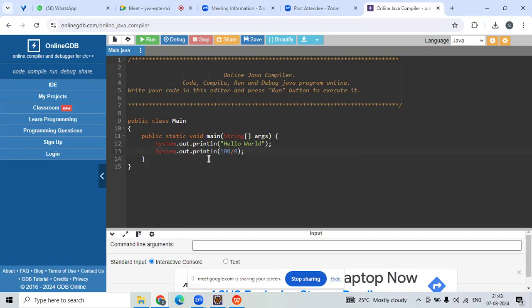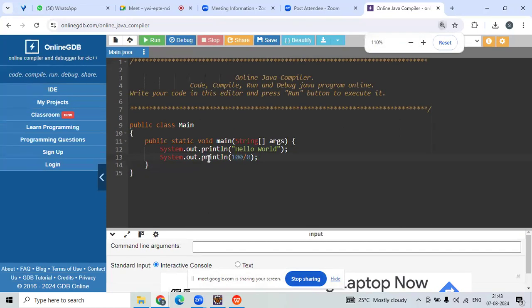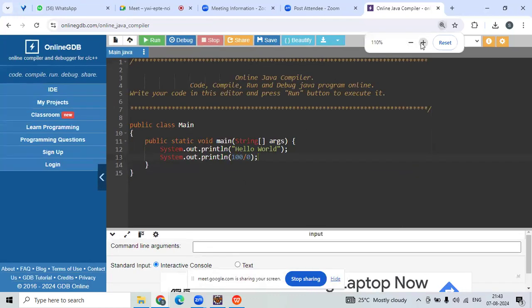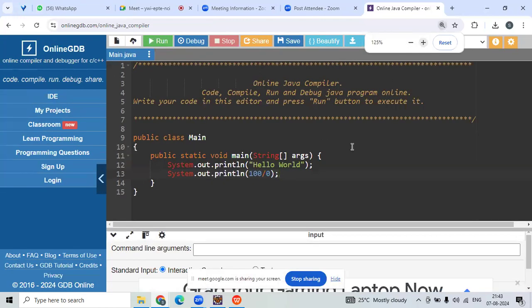Guys, what will be the output of this code which I wrote here? Divided by zero. No, I want the exact output. So will hello world print or not? Harika, you tell me.